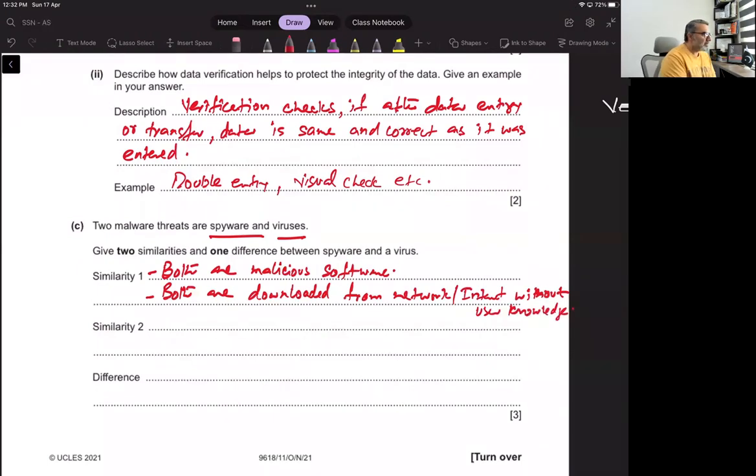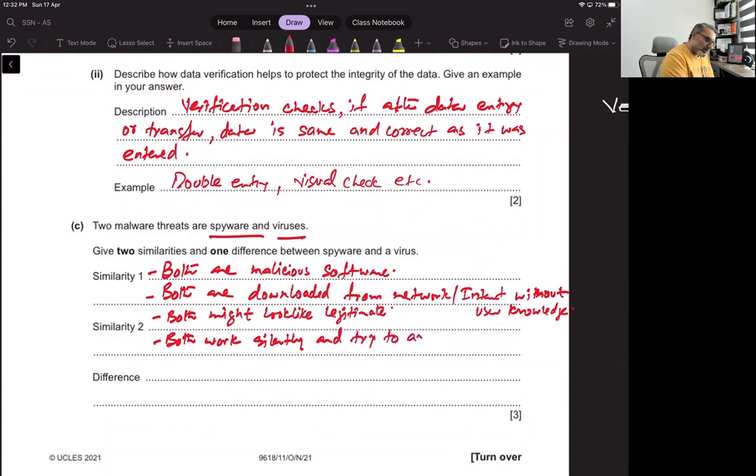And both might look legitimate, and both work silently and try to avoid antivirus and firewall.